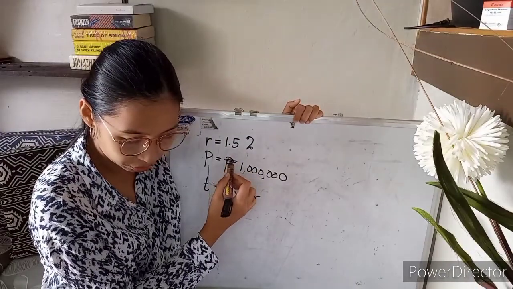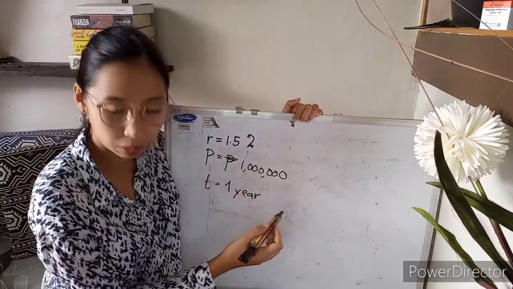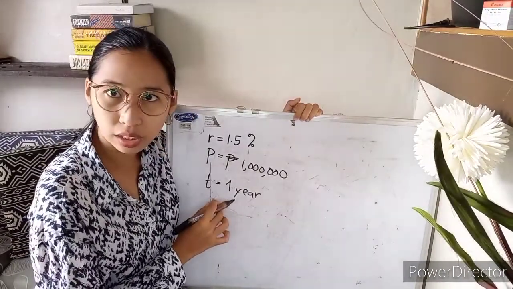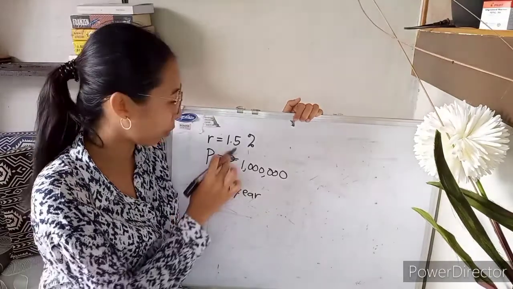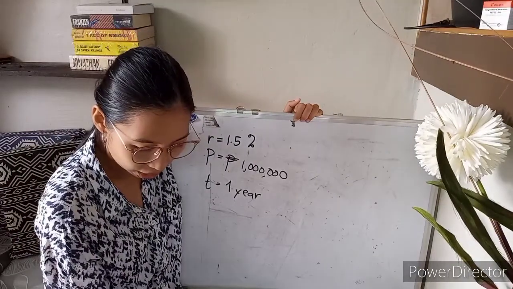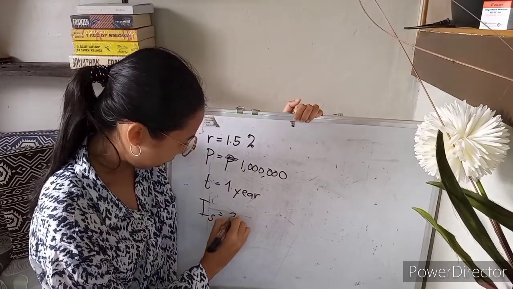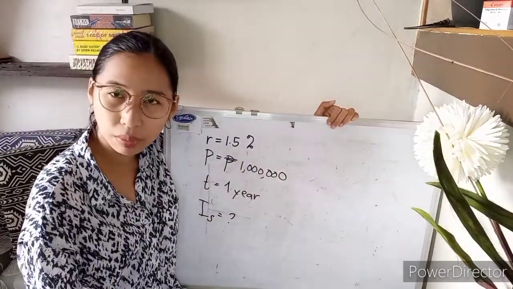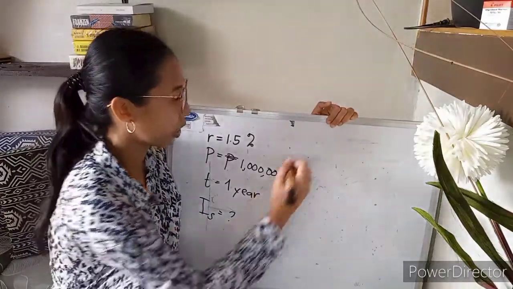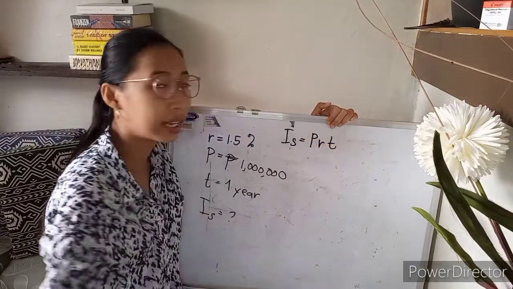And then, for a particular deposit, how much interest will be earned if 1 million pesos will be deposited in the savings account for 1 year? So, isa ka tuig, nagbutang siya og 1 million. Tapos, naa tay 1.5% nga interest rate. Pila daw ang atong, gipangutana, pila ang atong interest. So, our question mark is your I_S. So, kung atong i-recall ang atong mga formulas, ang atong formula nga dapat gamiton is I_S is equal to P times R times T.